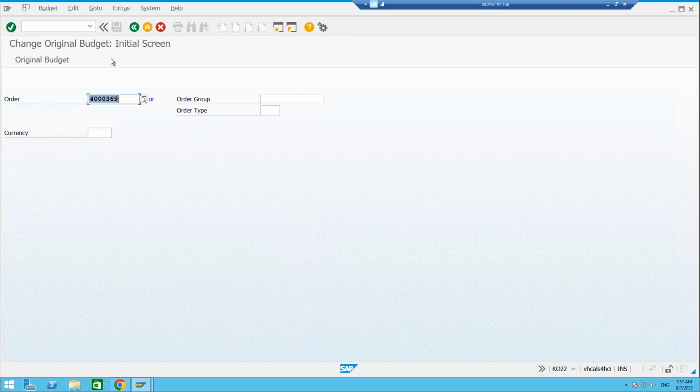Nowadays in Fiori they have brought in this improvement order. But if you check the entire concept, it's more or less similar to your investment order.